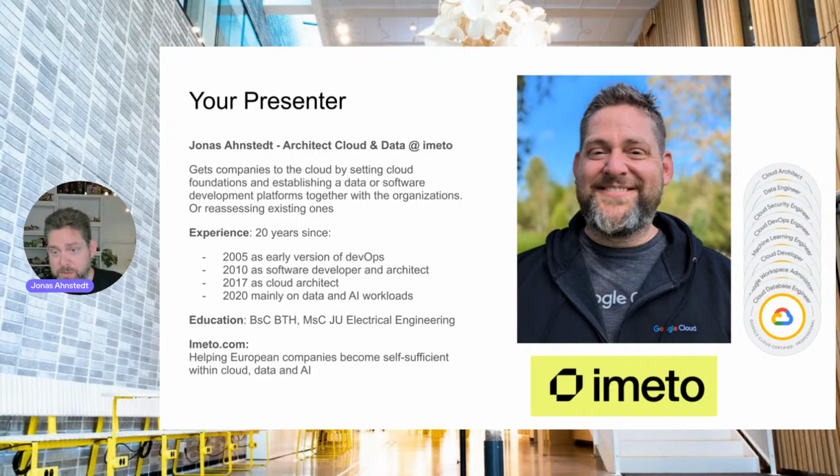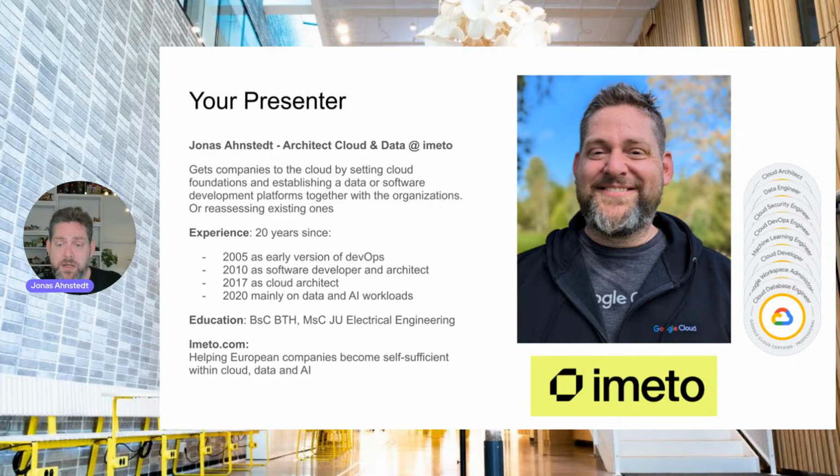I'm usually called a cloud architect. I work at a company called Imeto. We've been around for about a year. The focus is cloud data and AI, which is nice. And I've been around about 20 years professionally. So I've gone from a software developer to a DevOps role. It wasn't called that back then. Now I'm mainly called a cloud architect, and my focus for about 5 years is mainly data and AI workloads, because that's where everyone is going, basically.